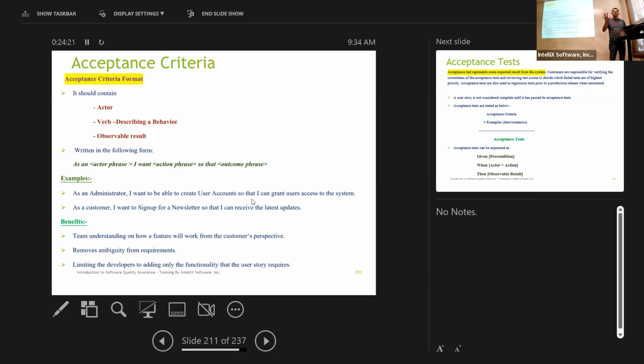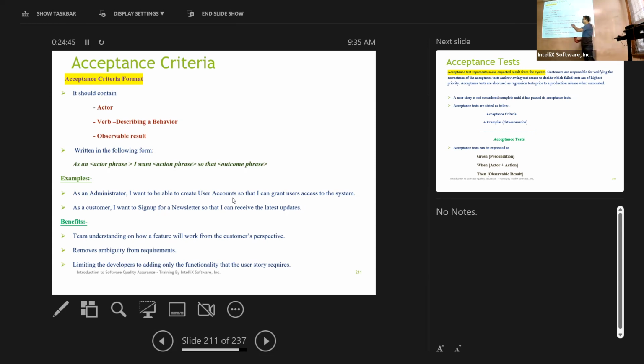So the developer will say, oh, this story applies only to the administrator. So there will be a second story for a dealer if the dealer wants the same function. It will say, as a dealer, I want to be able to create new dealer user accounts or something, and so forth. So for every acceptance criteria, you will typically have a separate story as well.